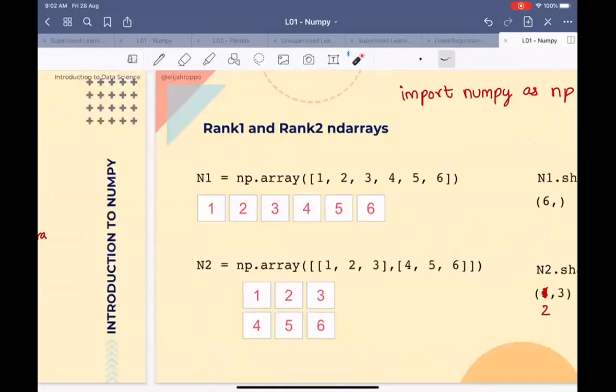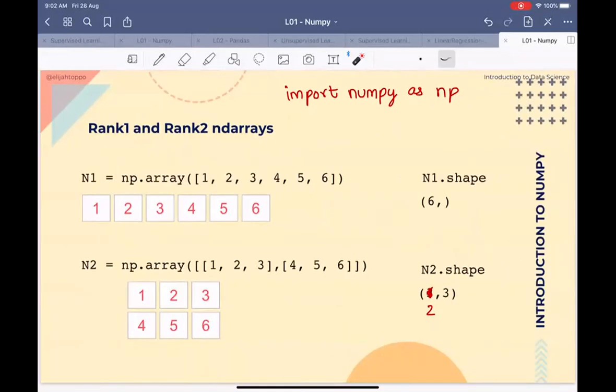Okay. We saw how to create rank 1 arrays and rank 2 arrays. That is basically one-dimensional arrays and two-dimensional arrays, depending upon how we pass elements to np.array. np.array helps us to create n-dimensional arrays for Numpy. If we pass one list, it creates a rank 1 object.